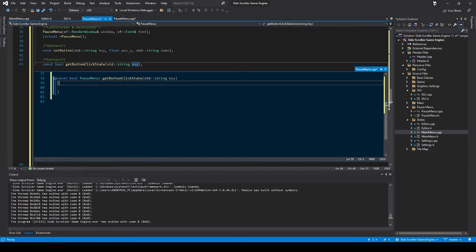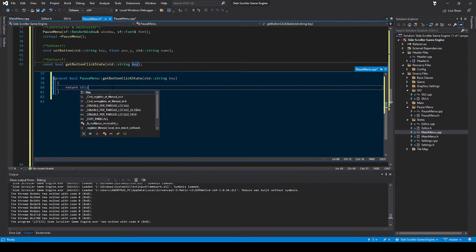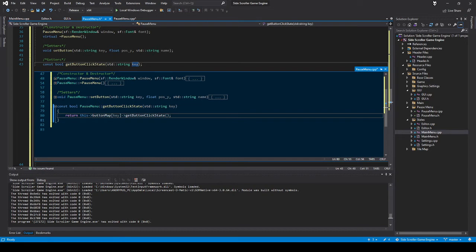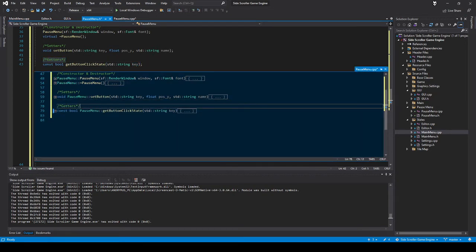Cool. And then return this button map at this key get button click state. Okay, that's all we want. Just like that. Cool.